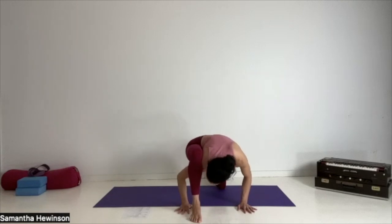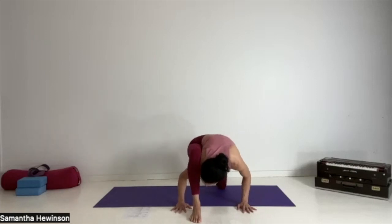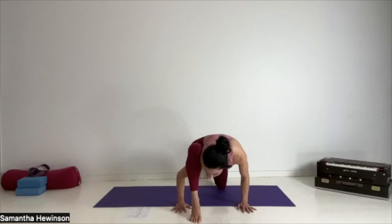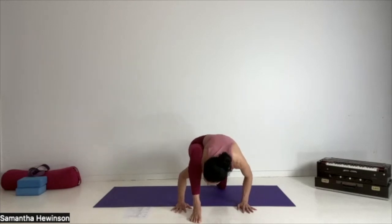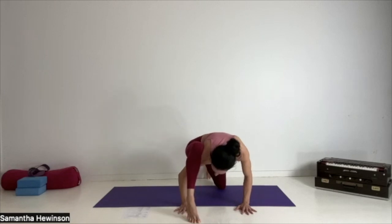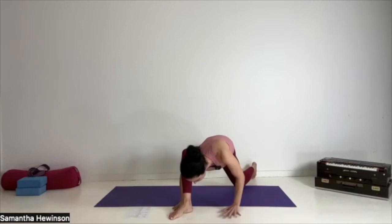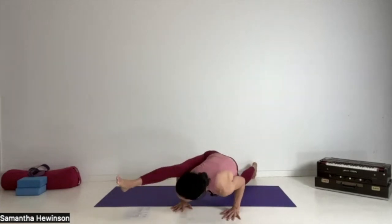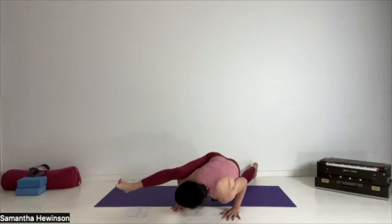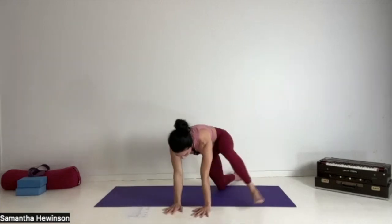And from here, before you even lift the leg up, you can maneuver that lift by driving your chest up, driving your shoulders up. So I'm not moving my leg at all, that's all shoulder. And then I'll show you another little play: you can come onto your toes, even with that back leg down, and raise that leg up. I'll do it on the other side as well.